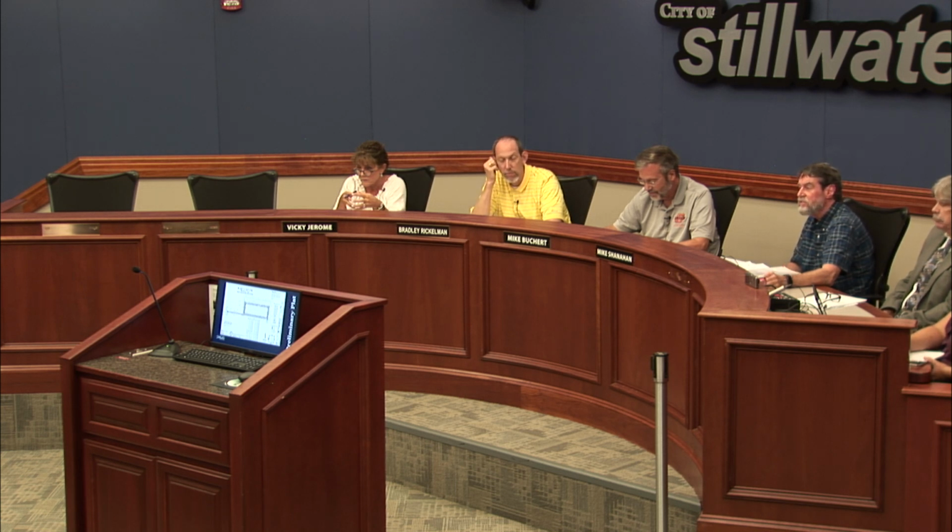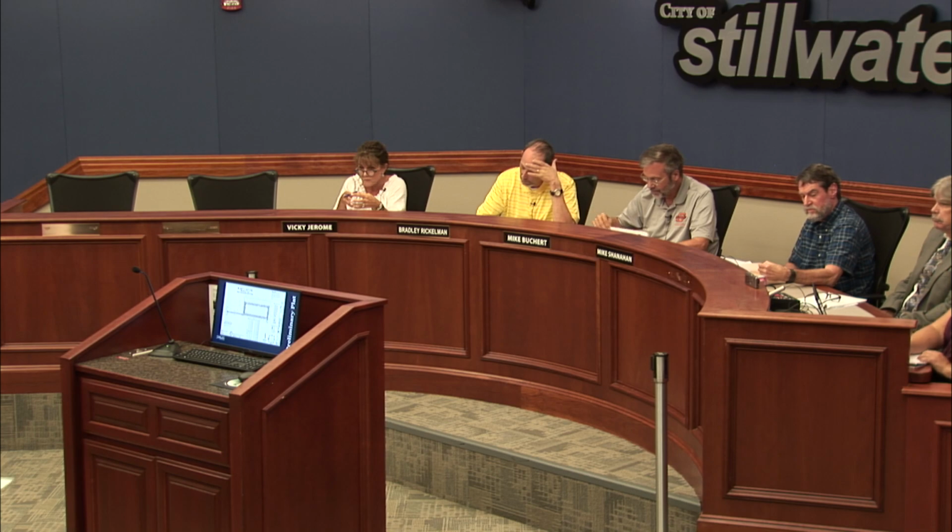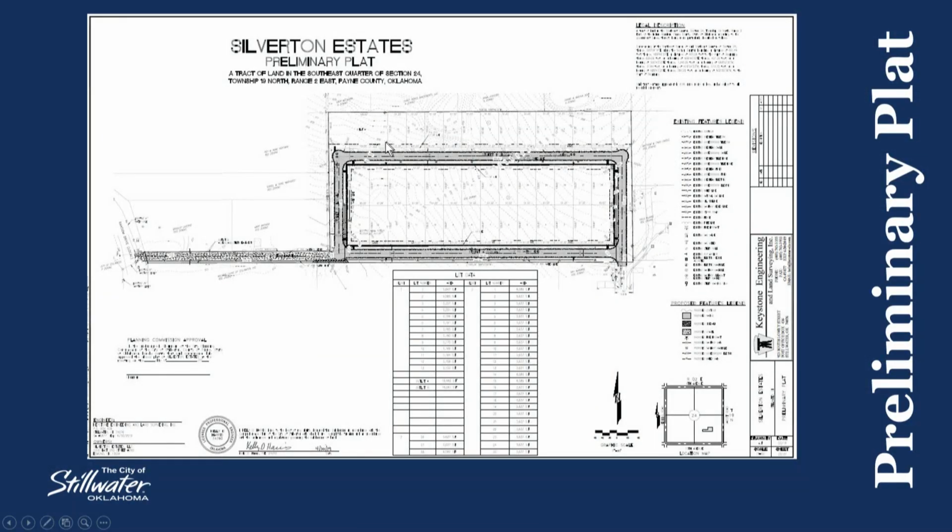Anyone else wishing to speak against this item? Okay, seeing none. Kelly, do you wish to approach the podium? So for the water and utility connection, yeah, we would be happy to add a utility easement through this area right here to accommodate that. And that is towards the low end, or even along the property line. We can take a look at getting a utility easement to the north property line, so that utilities could be extended if needed in the future.